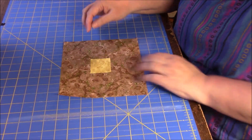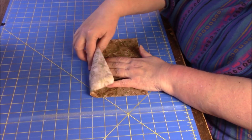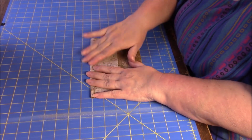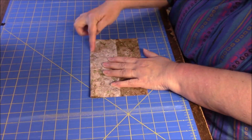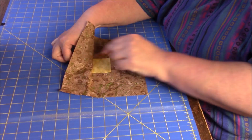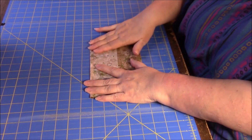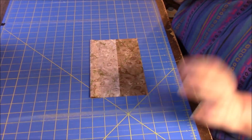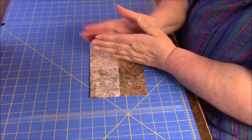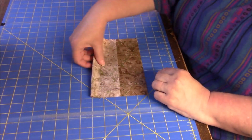Now what we're going to do is fold down right to where that fabric is. So when we sew here, we're going to capture the edges of this little square. I'm going to do a little bit larger than a 1/4 inch seam allowance, just a little bit wider. I usually use my foot right to the edge of my fabric. Well, I'm going to leave a little space and move it over just a little bit. So let me go do that.